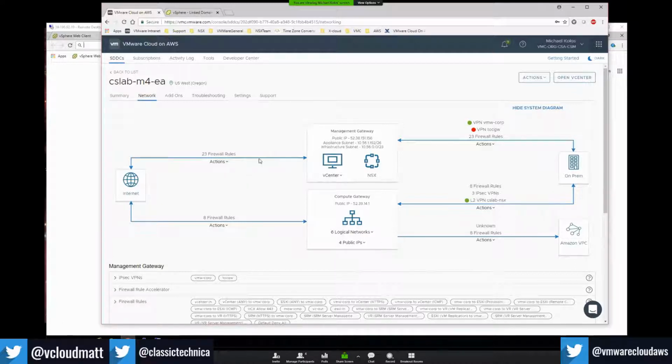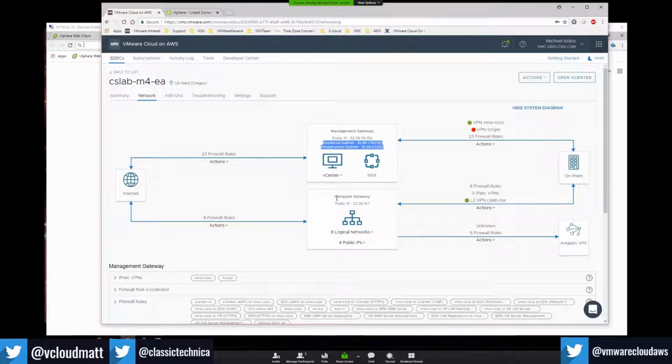The page starts off with a graphical overview of what the components are in the SDDC and what they're connected to. The first box is our management gateway at the top. It gives you the public IP and the networks that have been configured. In this case, you're going to see that the appliance subnet and the infrastructure subnet are actually different. That's because we've got a Direct Connect configured in this SDDC. If you don't have that, you'll find that both these networks are the same, and this is the network that you configure, which, if you look at the video from last week, is what we set up as the management network when we created the SDDC.